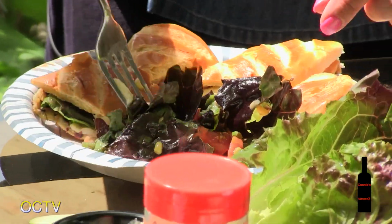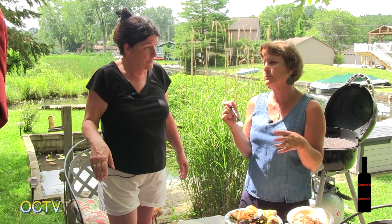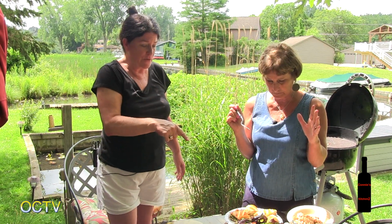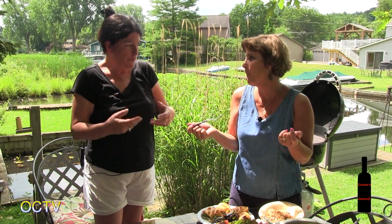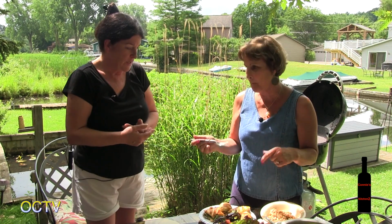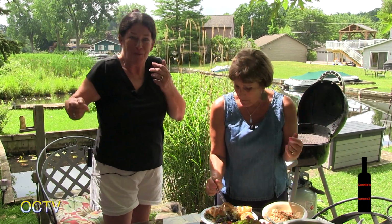Lovely. That first bite will be a little buttery. I love butter. Does it taste good? Mm-hmm. See, Teri, the reason I came up with this is Teri's trying to get away from creamy dairy, all that kind of thing. And with salads, it's so easy to grab a bottle of ranch or make something with mayo. And you said you don't like straight vinegar dressings. Right. So I wanted to come up with something that was good with other components and still keep it light. And you like that butter in there too. A new taste treat. We'll put butter in the salad.